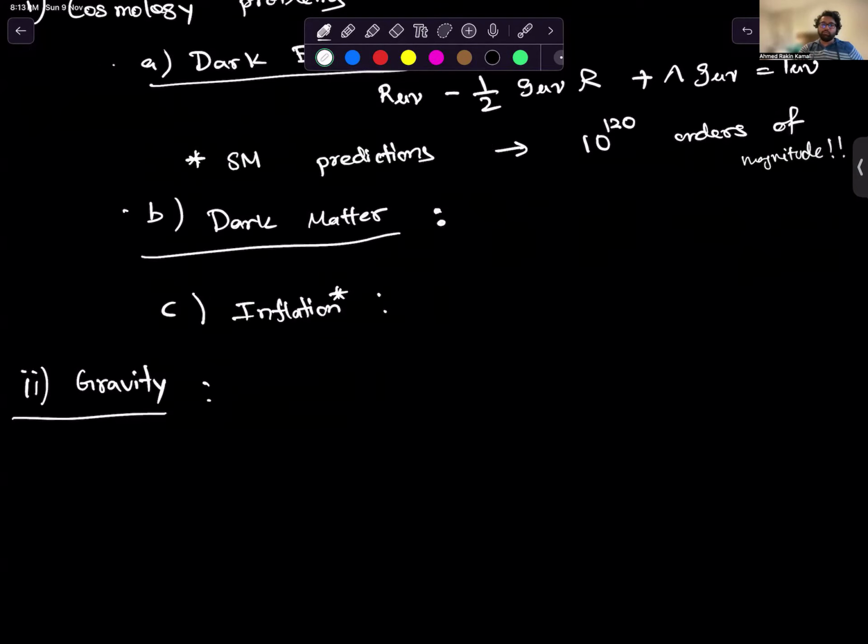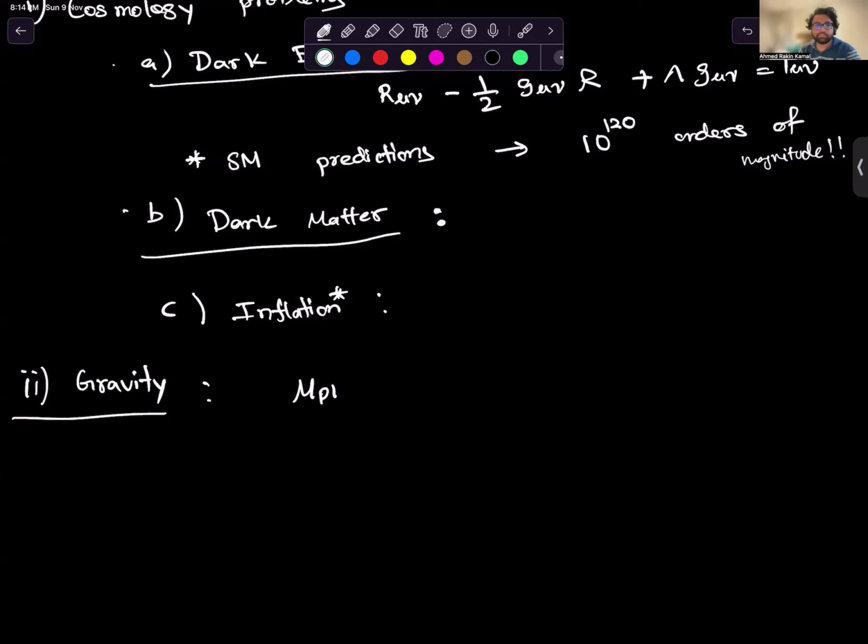But we know, or we expect, quantum effects of gravity to kick in at a scale called M Planck, where gravity becomes, if there's a coupling of gravity, what we say is strongly coupled. So the standard model really fails to capture one of the major fundamental forces.